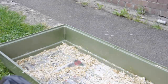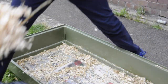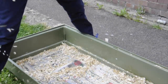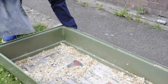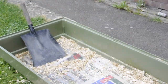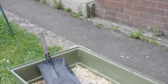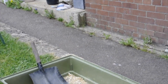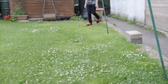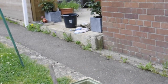Right, we are now just picking up some last shovel fulls of sawdust and poo in their hay. We're coming along nicely. That's technically what we do to clean out the pigs for that bit. And then, because the bag's full now, we go and take it over to the bin over there.